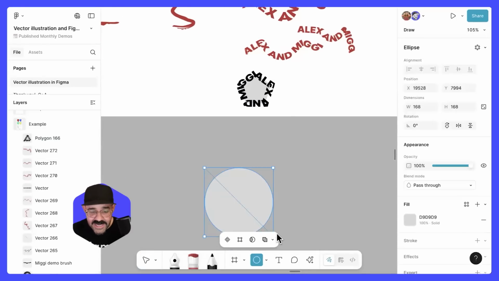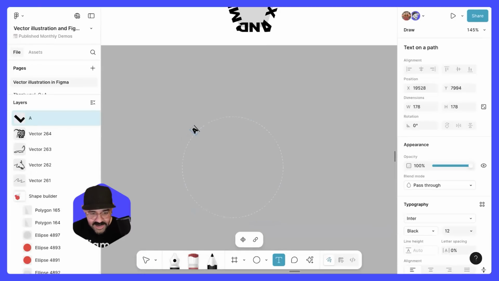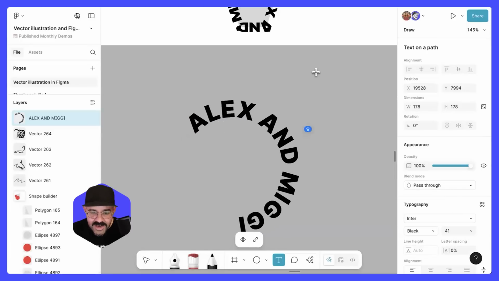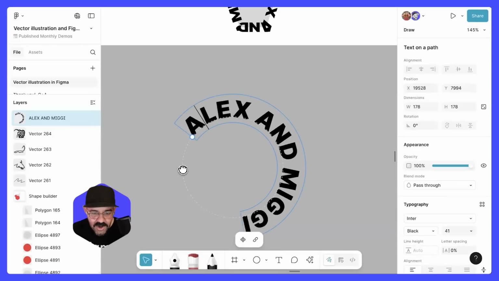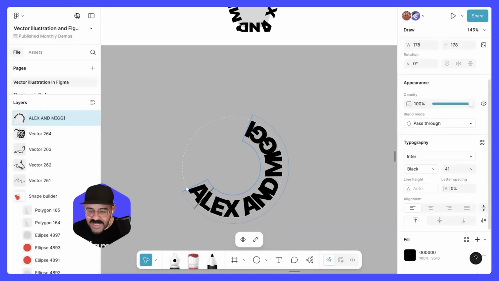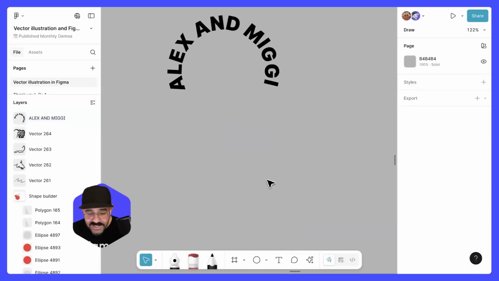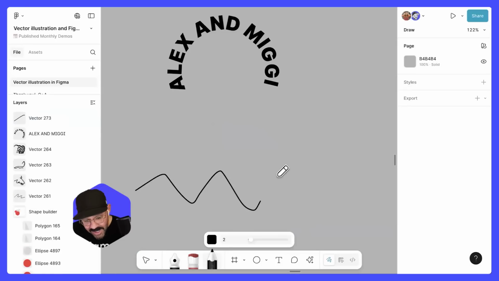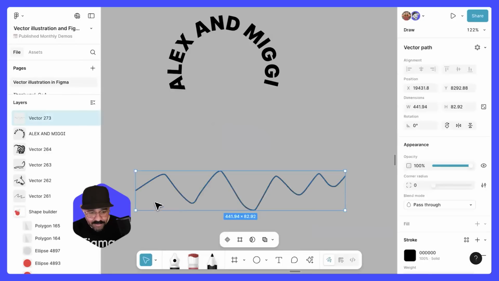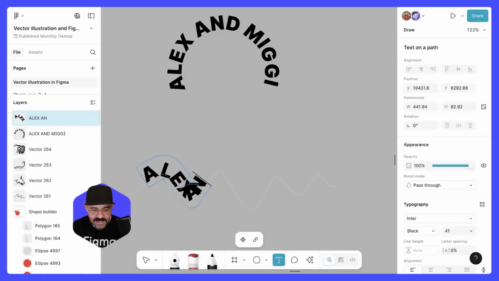There we go. Bam. And for those of you wanting to use text on a path, I didn't even mention this yet, but if I were to take an ellipse and I press the T key and I just click on a little edge there, I could say Alex and Miggy. I don't even need to make a brush. I just have it right there. And then I can quickly and easily move this around. The UI of this is really nice. And I could swap it to be on the inside or the outside. And that could be applied to pretty much anything. So I could take the pencil tool, I can draw it out there. I can press the T key, which is the type tool, click on that path and say Alex and Miggy edu.